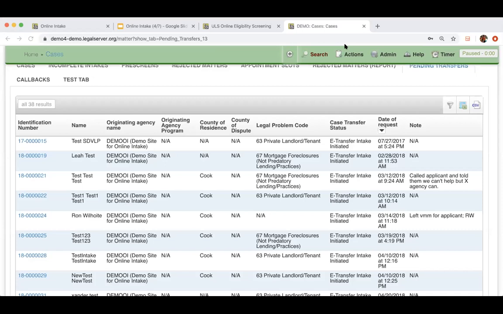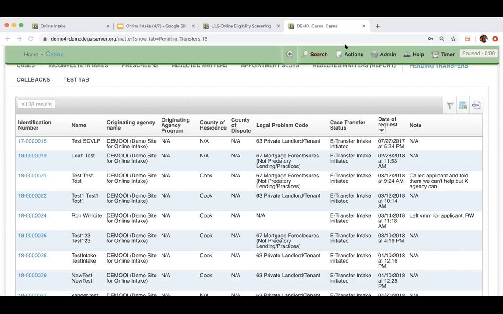And I see a question, can applicants apply for help with more than one legal issue at once? So the legal problem code field is only going to allow them to select one legal problem code, but you absolutely could build in some custom fields to ask about additional issues. So you could have just a text box where they could write about their additional issues. Once you accept that case into your database, you could see that and say, hey, I noticed you also mentioned you're going through a divorce. Should we open up a case for you? And then you could do your case copy for that.